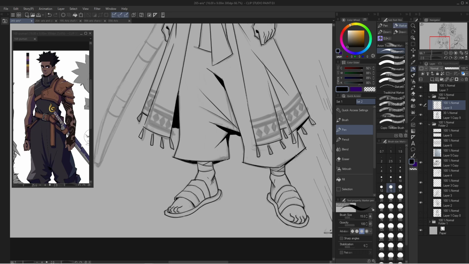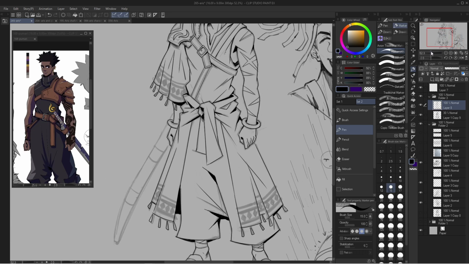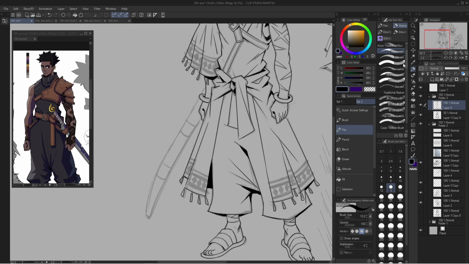Just got to draw the sword. And that should be it. Yep.